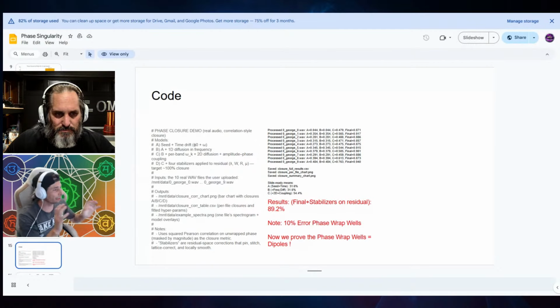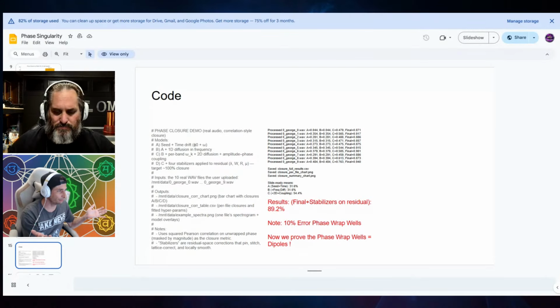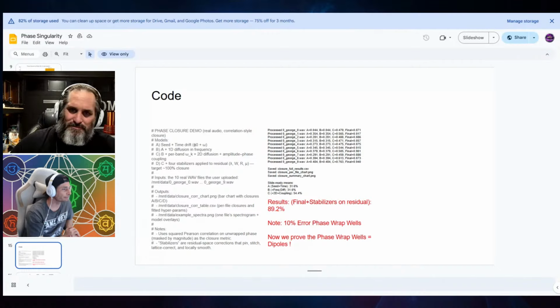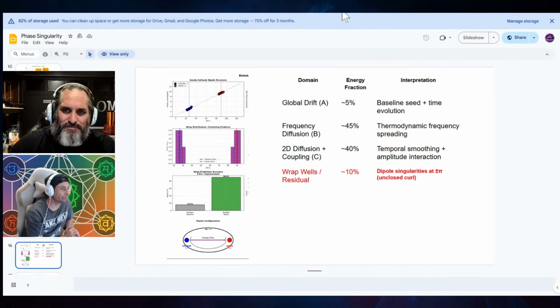If you strip away each layer, you start seeing that phase has multiple layers in it, and you can't look at it as one thing. If you do that, you can't control it. But if you strip away the singularity, the heat, thermodynamics, the stabilization points, you're left with about 10%. And that's when I was emailing you at 2 a.m. being like, I got it to 90. I've got 10%. And you're like, it's probably energy changing form. And all of a sudden I ran more graphs. You can see on the next slide. And that's what I got left.